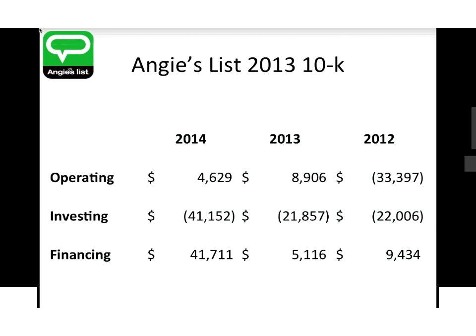So what I did here is I put all the bottom line numbers in a table. So 2012, 2013, and 2014. We have operating, investing, and financing cash flows. So in operating cash flows, Angie's List has managed to generate some cash flows from operating. So that's good. But what's alarming here is investing cash flows. They keep investing more and more in their business, which you think they would have to. But financing, they're using financing to survive, basically.